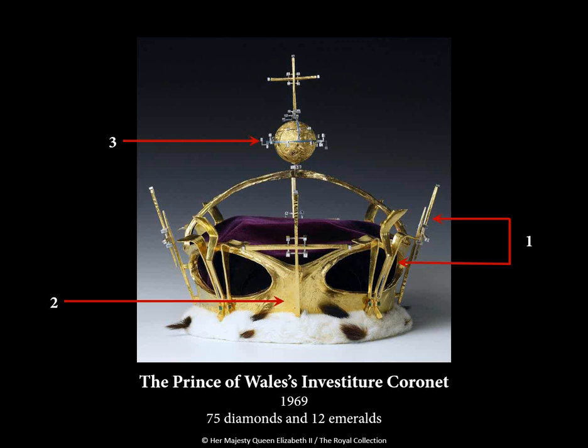So you see there in section 1, where I have that number there, those are two important symbols. That is, on the far left, the 3 feathers of the Prince of Wales, and then there is a Christian crown to the right. The whole crown is actually studded with diamonds and emeralds, and that's because the national colors of Wales are white and green. So those two things, the feathers and the crown, are made from solid gold. And it's Welsh gold. They're actually Welsh gold mines.